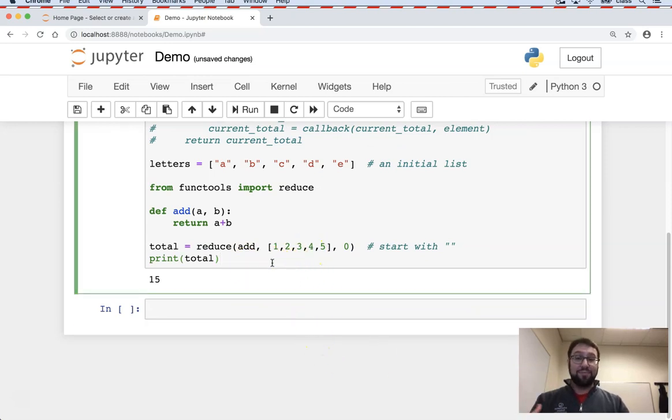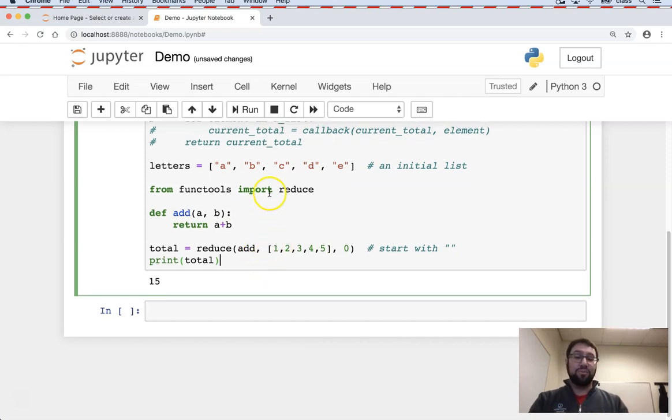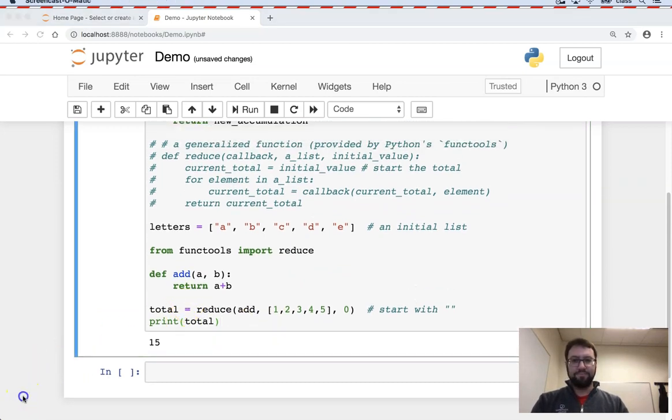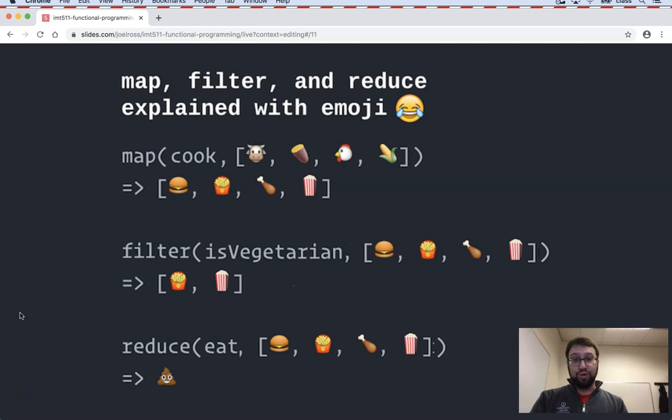You could do the exact same thing with the sum function. And so a lot of times there are built-in reducing functions like join and sum that we talked about previously that can help do some of this work. But if I want to do things that are more complex for reducing, I can do that work. So that's how to use map and filter and reduce using callback functions to do the same kind of thing that we were doing with list comprehensions or with just writing the equations out ourselves.